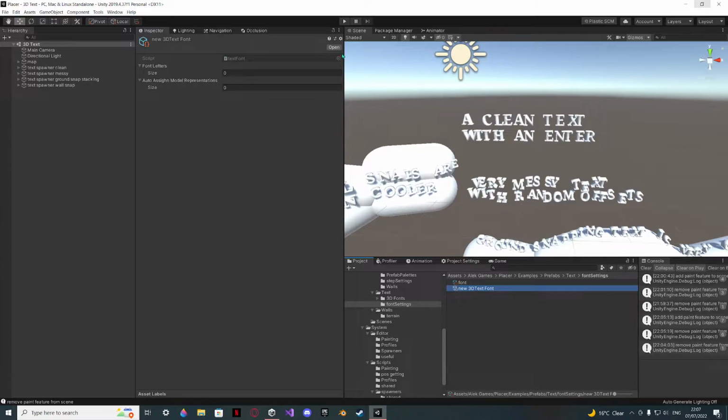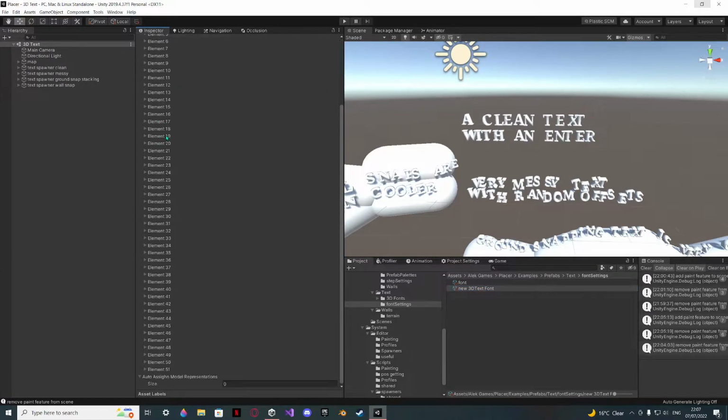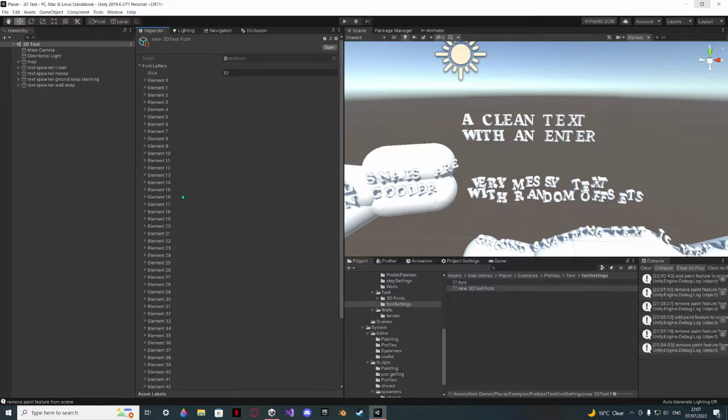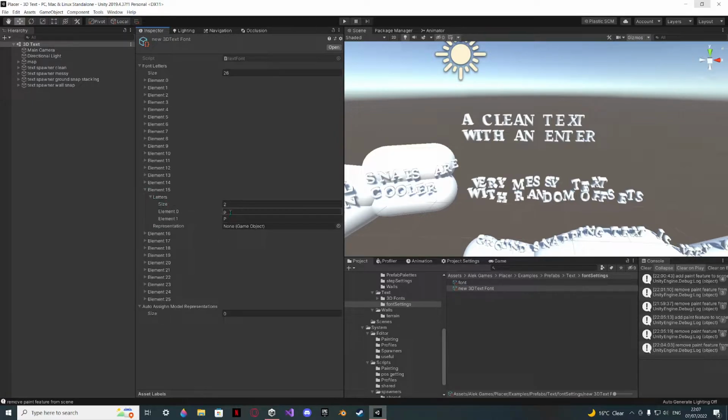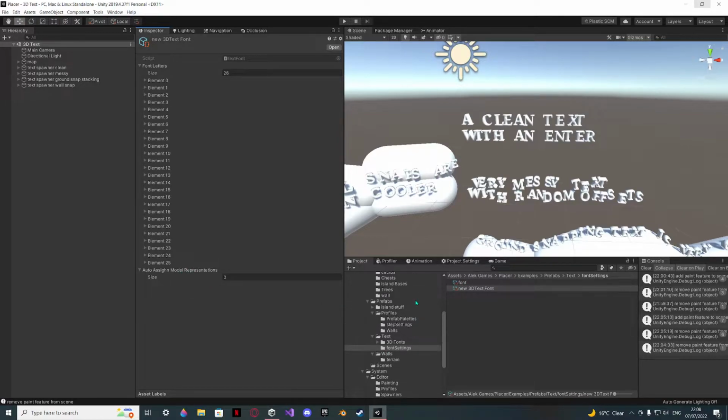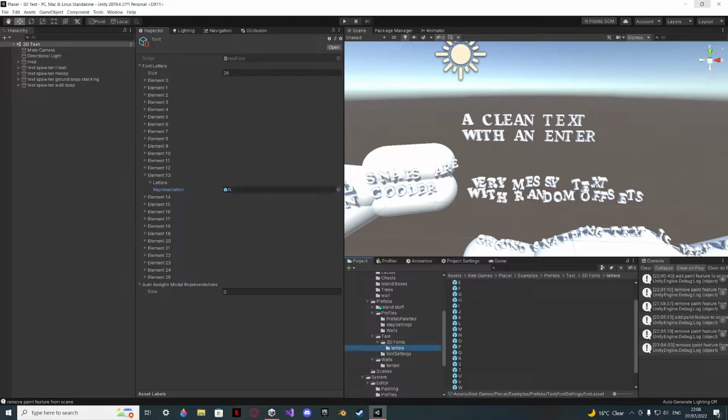So here is a new font. I can add full, which will add the big M, small m, and letters like alphabet letters. You can clear, of course, or add default, and this is going to add letters big and small in one slot. And then to fill in the representations, because it may be a dull task, you have auto assign model representations. You just get your representations from here, for example. Okay.